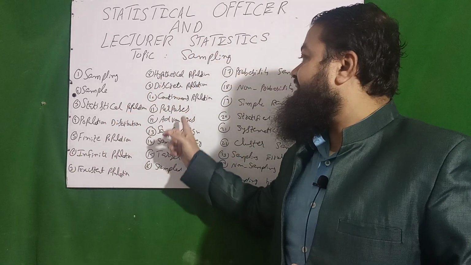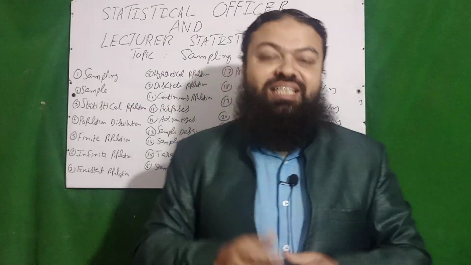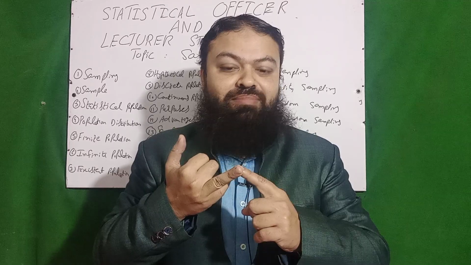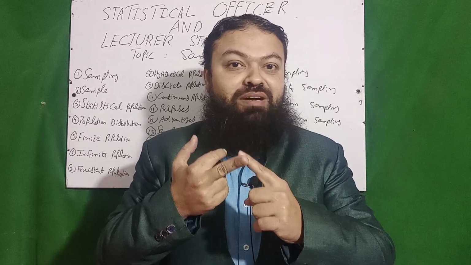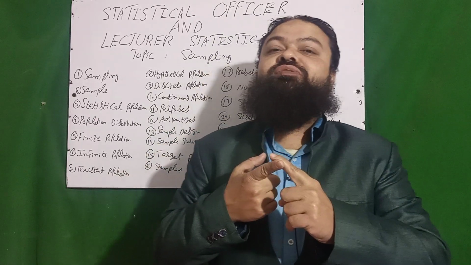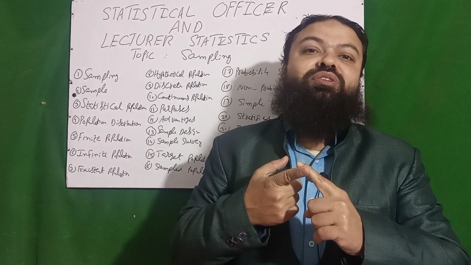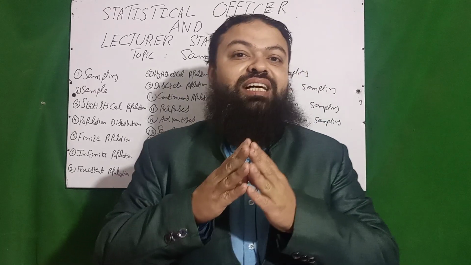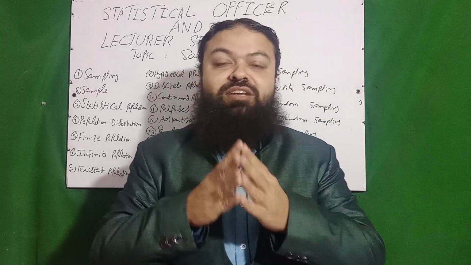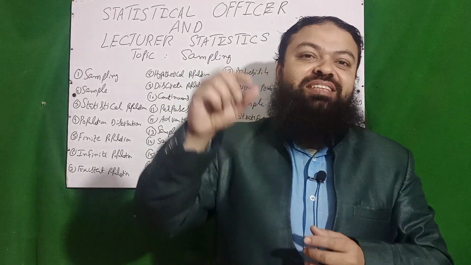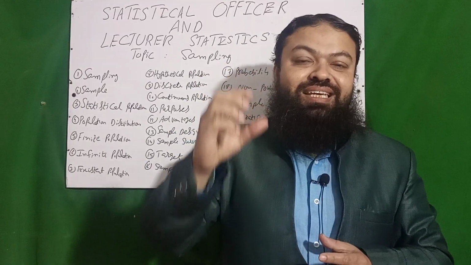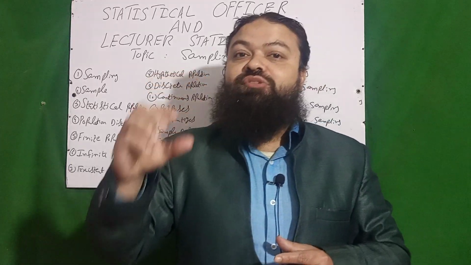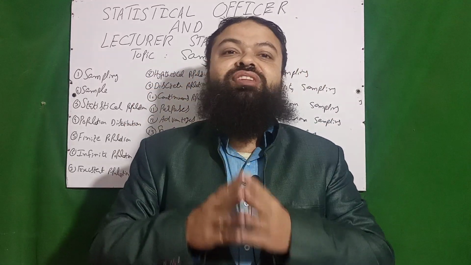Then what are the advantages of sampling? It saves our money, it saves our time, it saves our labor, our power. And when there is a danger of the destruction of any unit of the population, for example, we want to investigate the lifetime of an electric bulb produced by a company, then we use sampling, because there can be the error of destroying any unit, so we use sampling.